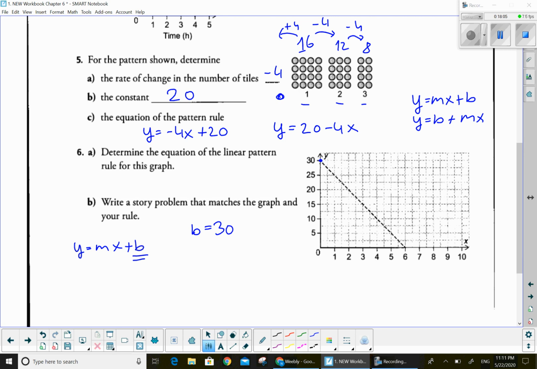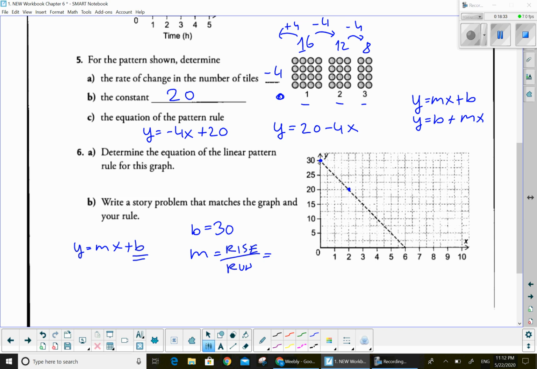And now I have to do my rise and run for my rate of change. Rise over run. I do know that my rate of change is going to be negative because my line is going downwards. So 2 points that I can pick. Let's see. I'm going to pick 2. I'm not going to pick first and last. I'm going to pick this one here. There we go, in the first one up there.